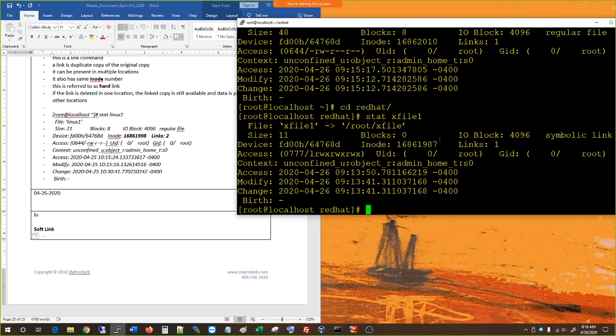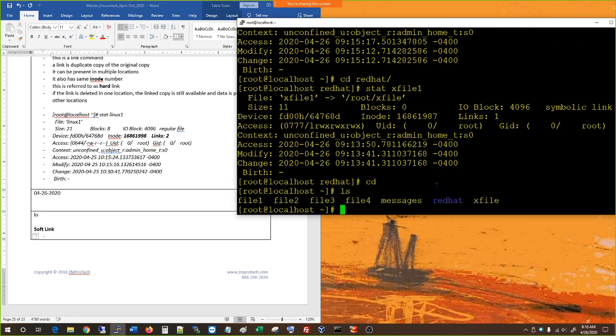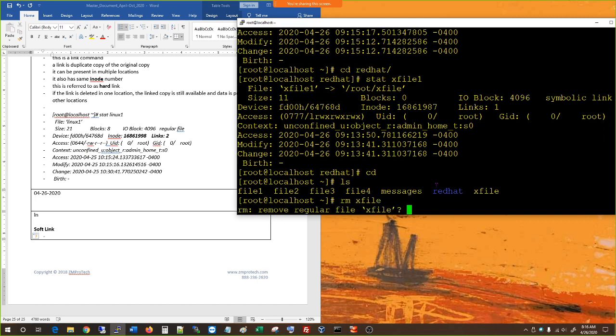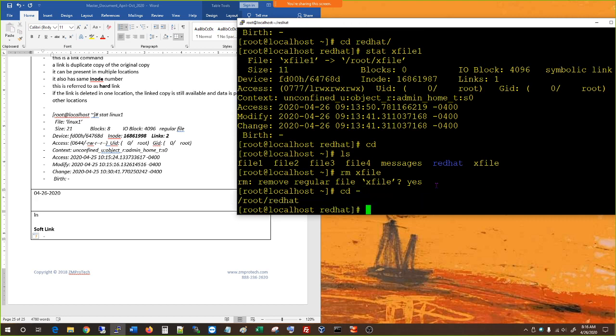So a soft link is just a shortcut, but it has its own inode number, and if the soft link is deleted, the original file is still there. But if the original file is deleted, let's go back here and I do ls, I do rm xfile, yes, and let's go back into the previous directory.